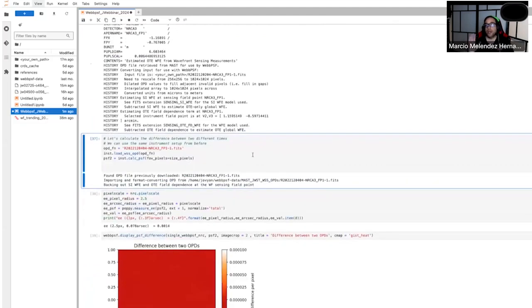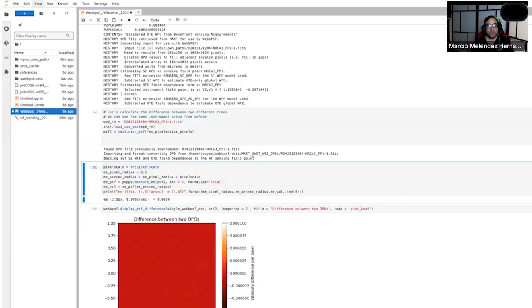In this case, let's say that I want to see another PSF because I have two programs and I want to focus in particular on two different PSFs that have the same instrumental configuration, but maybe the OPDs were a little bit different, because one happened when we had an event, and the other one happened when we had a very stable telescope, and you just want to see, based on the simulation, do you expect to see big changes on the observed PSF, right? So I'm calculating here another PSF.